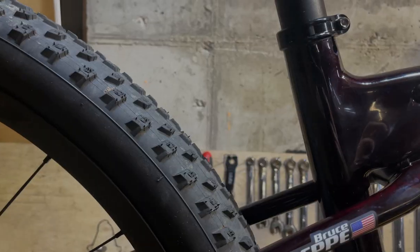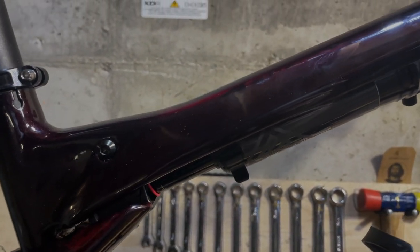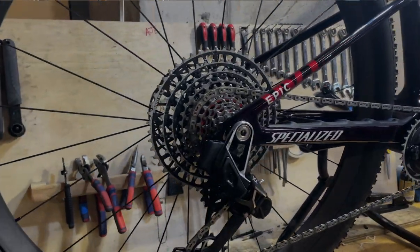The whole point is that when riding on a flat or putting out power, you're pedaling, it's not supposed to move at all. It's only supposed to move upon impact and not upon pedaling. So pedaling efficiency is supposed to be through the roof, exactly like a hardtail, but it takes away some of that edge on bigger knocks like a full suspension does. It's not quite as comfy as a full suspension, and doesn't have that small level of compliance that's involved with a full suspension.